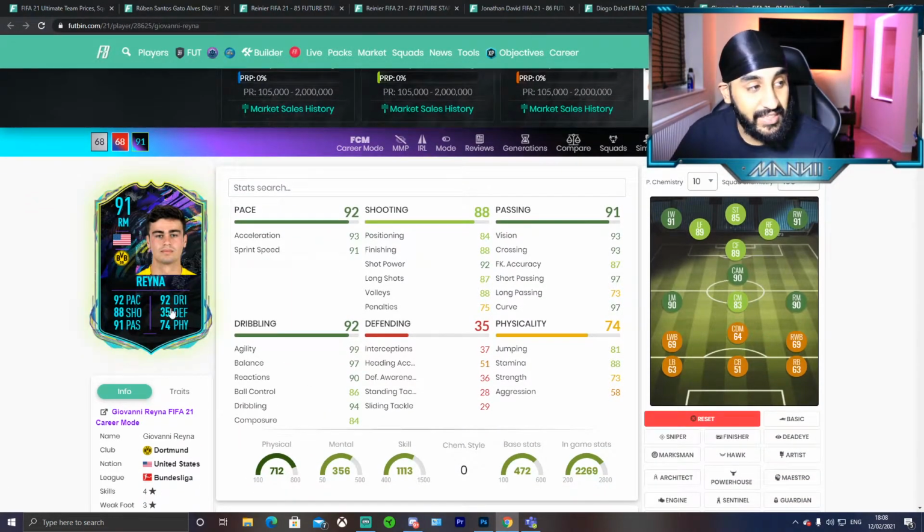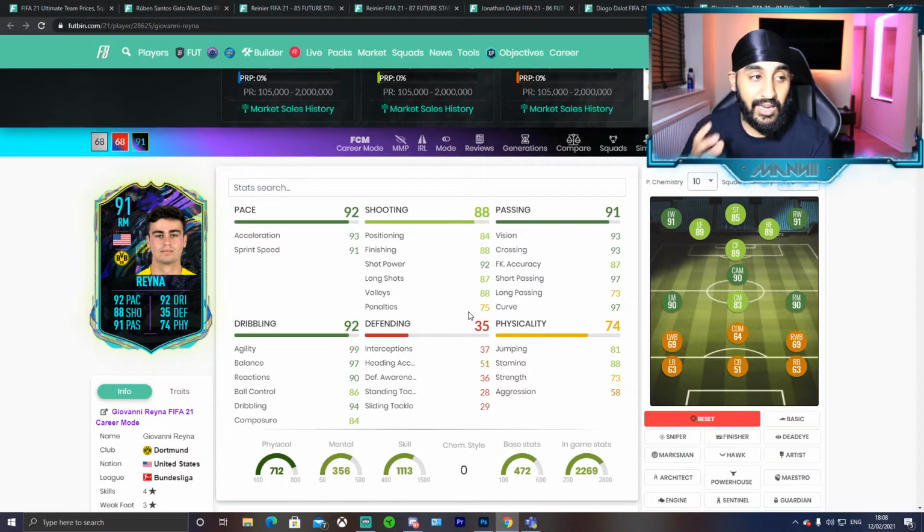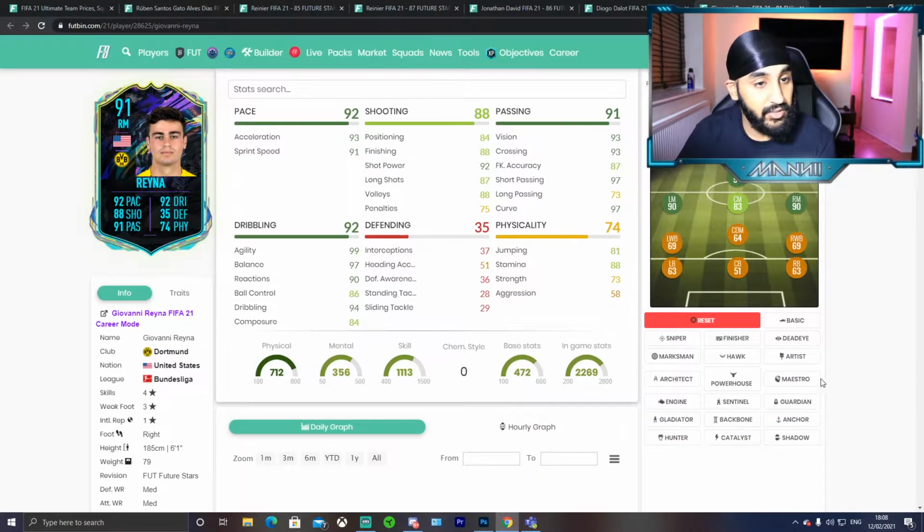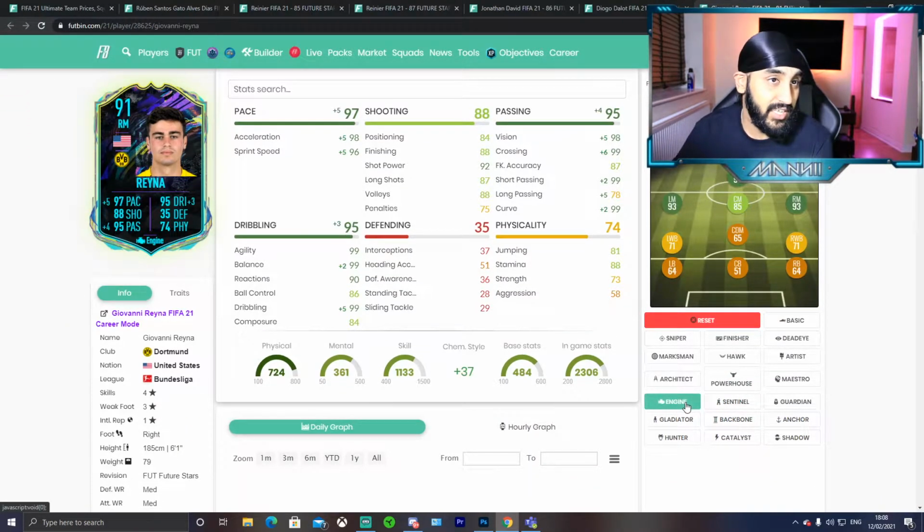Now hopefully I think that this card will actually bridge the gap between that level of clunkiness that you saw in the last card. And you could use an engine. Personally, I would use an engine. You'd max out his dribbling. I mean, absolutely maxing out that dribbling. His dribbling will be 99, his balance will be 99, and so will his agility. And I think those are the most important dribbling stats there are.